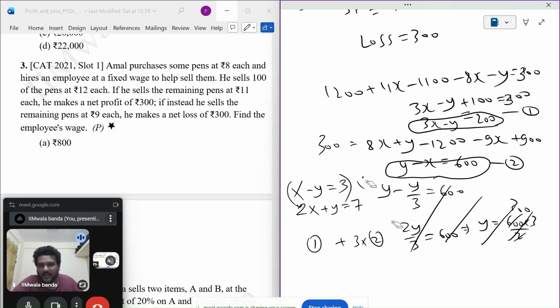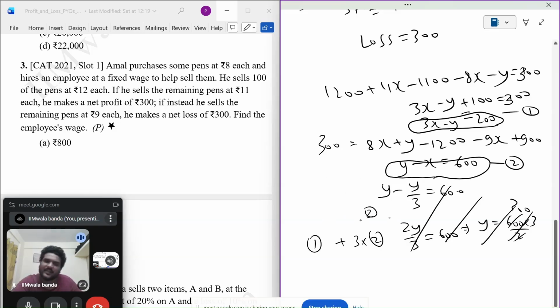Similarly, if I want y, I would have simply added these two, right? And then y would have gotten eliminated. Or if it was x plus 2y is equal to 7 and I want y, I would have multiplied this by 2 and then not added but subtracted second equation minus 2 times first equation. So this becomes 2y minus 2 times y. So 4y is equal to 7 minus 6, right? So I hope you're aware of these basic methods to solve. Otherwise, you can always take a detour, get to these basics, and then come back to the topic.